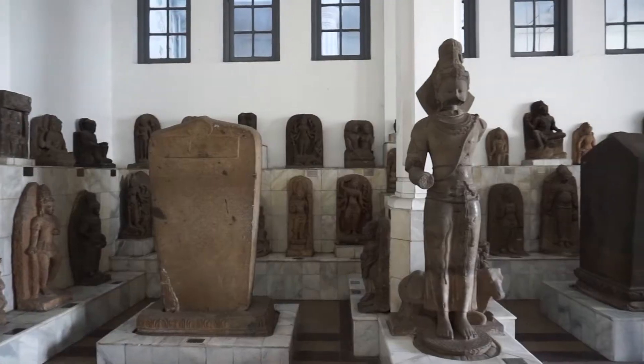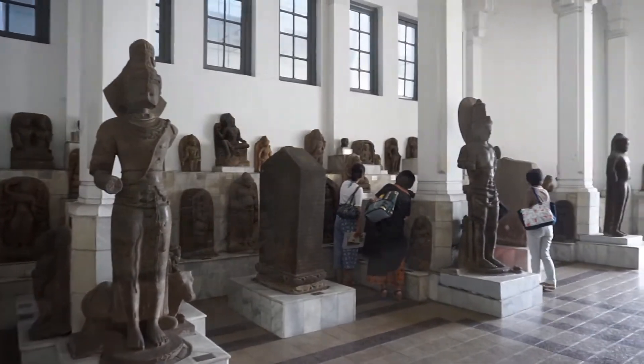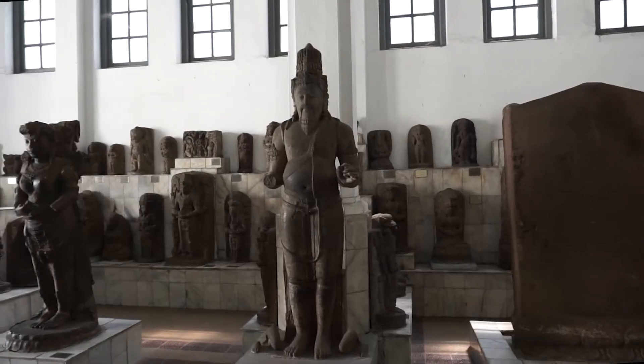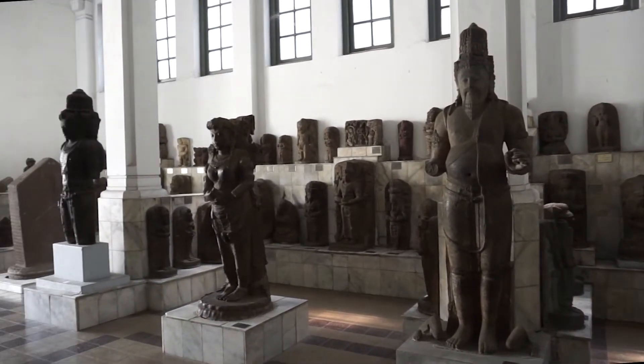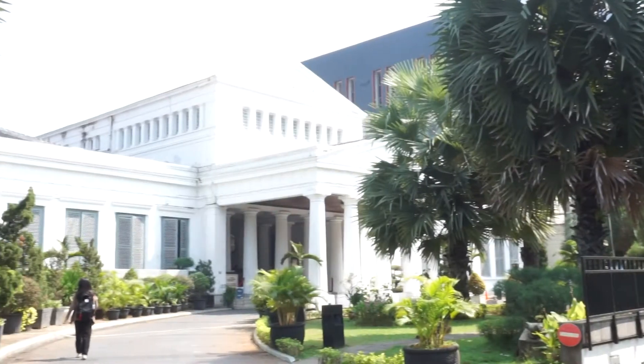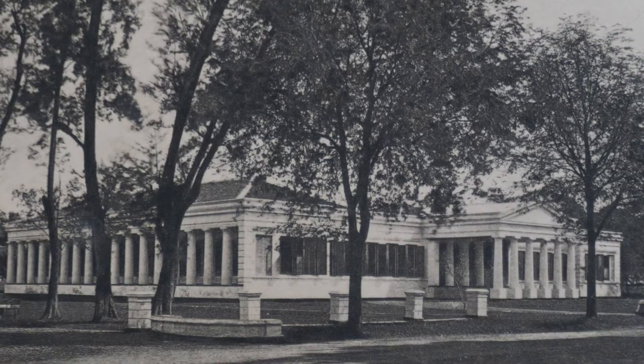The building could not afford to hold the collection as it kept growing, so they decided to make a new building. This is the fourth place for the statues — the former buildings were all gone or made for other uses now. The building itself and the collections became more and more valuable as time passed, and the whole building and some of the statues are registered as historical sites and relics.